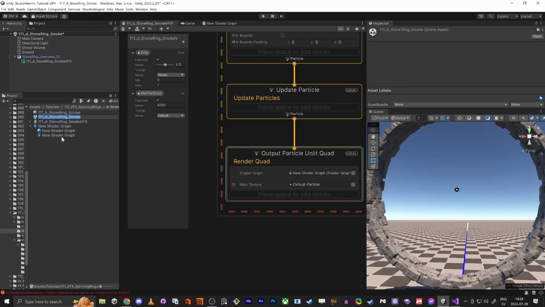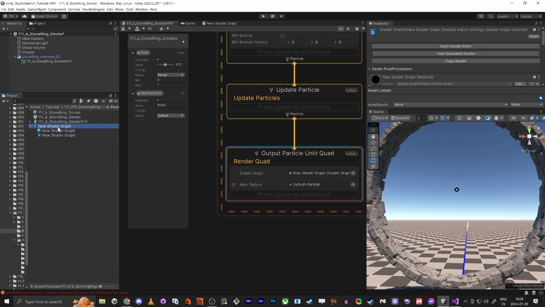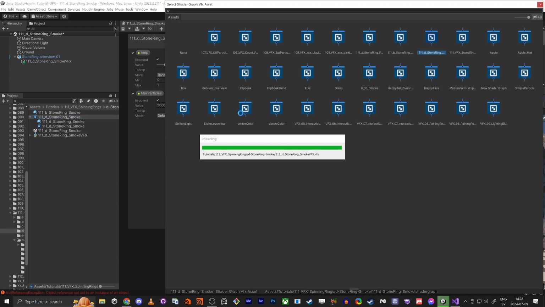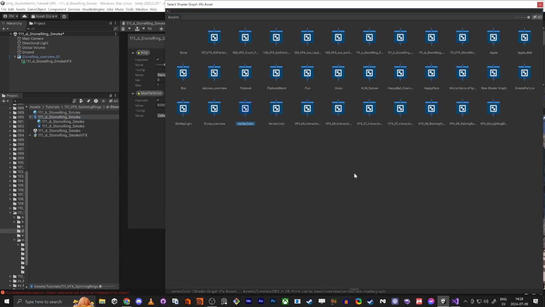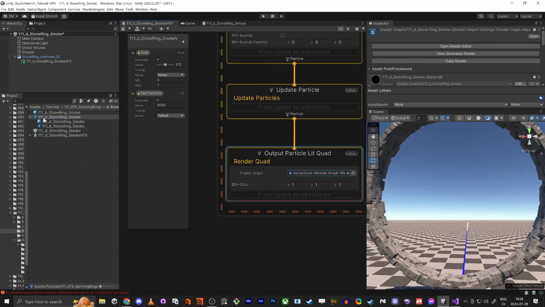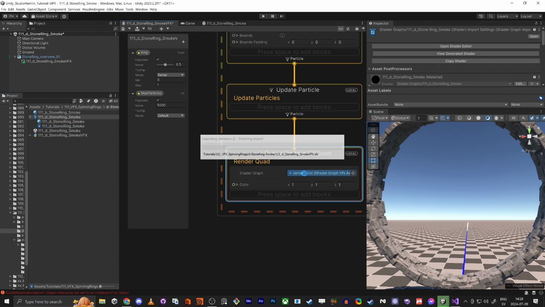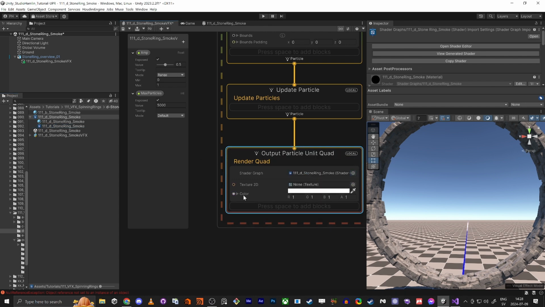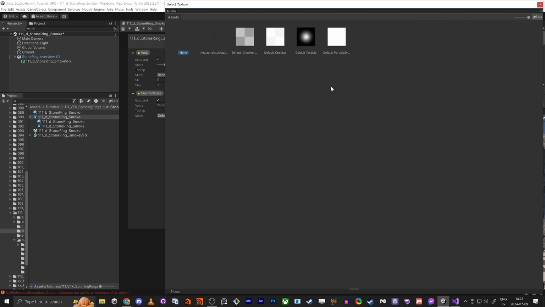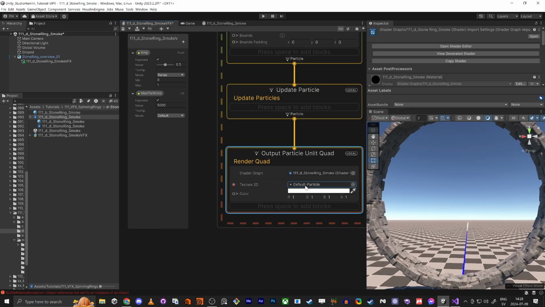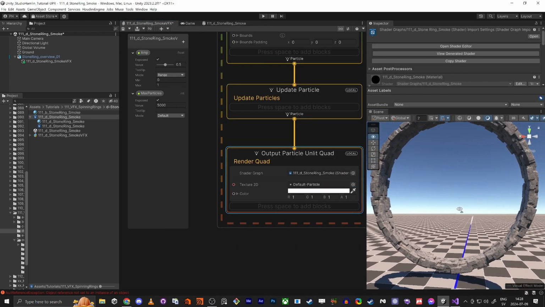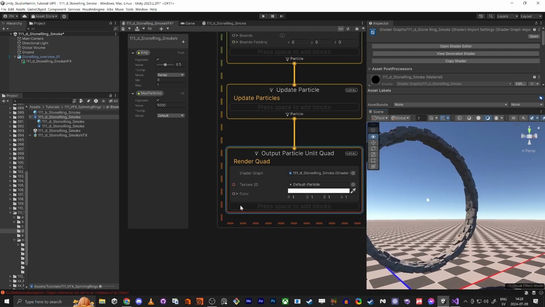Strange. I think it's a bug going on. I'm gonna try to rename this to see if it works. I'm gonna try another shader, then swap back to this one. Okay, now the color is here. Nice. And we have this default particle going on. So, okay, we don't see anything now, but we see from this side.